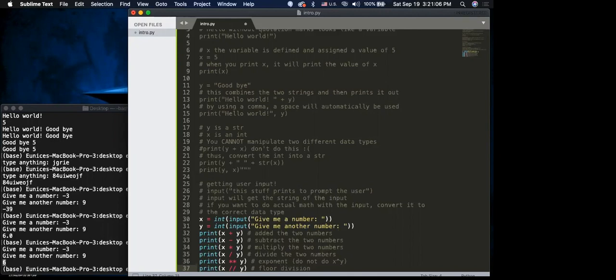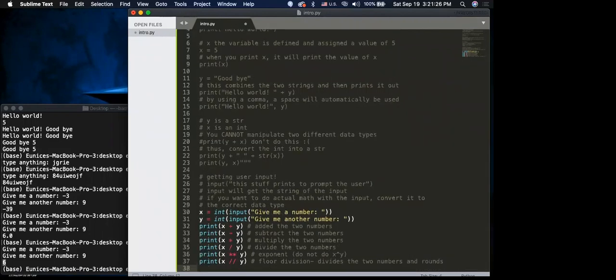A floor division will divide the two numbers and then floor it, meaning always round down to the nearest integer.